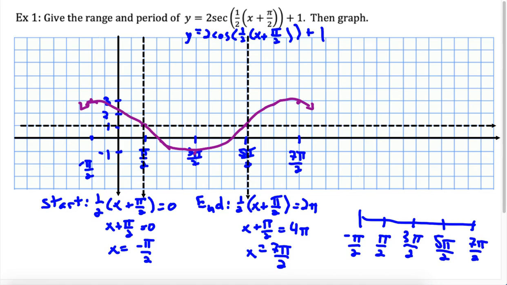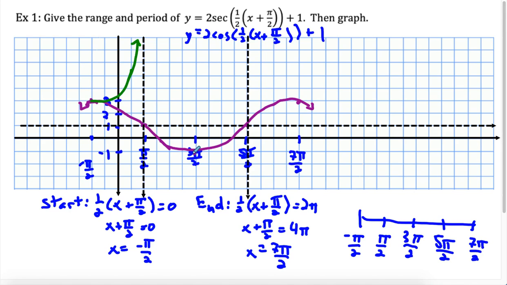To do that, I am looking at each individual spot. I'm starting at either a max or a min. So if I start over here on the left, I'm going to start at this maximum value, and I'm going to sketch a parabola-like curve. Now, if we're only sketching one period, for cosine, we're only actually going to end up sketching this half of the parabola thing, even though we know it would continue on forever, and we'd have another asymptote, and the graph would continue on forever in both directions, just like sine or cosine.